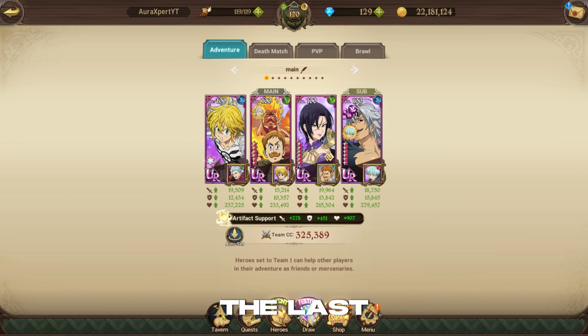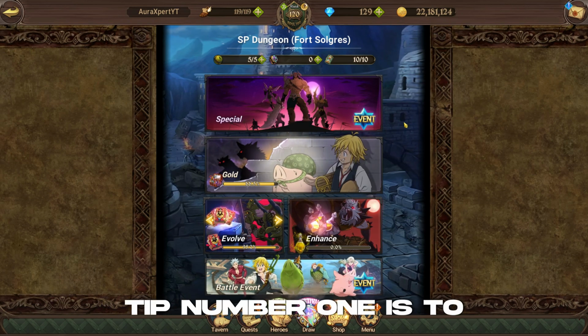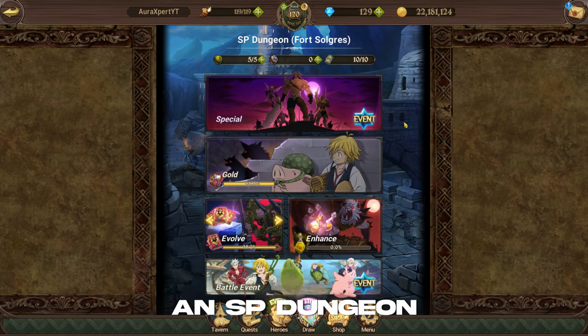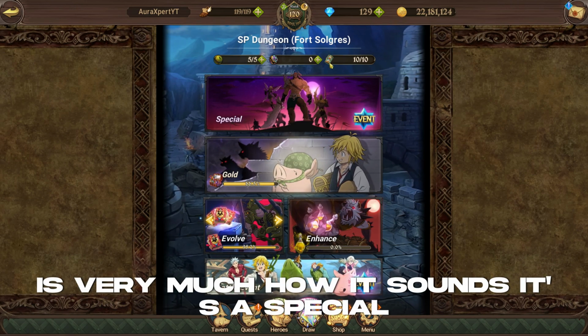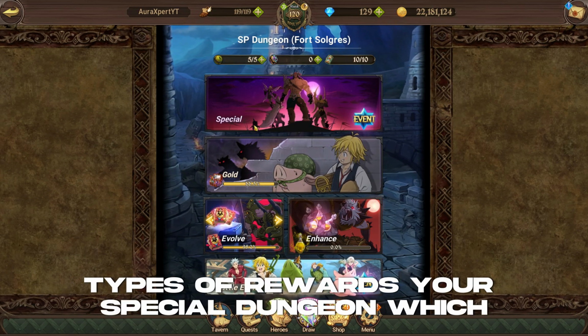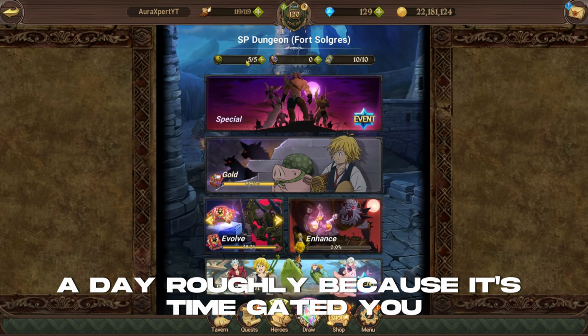Now we move on to the last tip. And that last tip, number 1, is to make sure you're doing your SP dungeon. Now, an SP dungeon is very much how it sounds. It's a special dungeon where you get all these different types of rewards. Your special dungeon, which you use these keys up here for, you get 5 a day, roughly, because it's time gated.